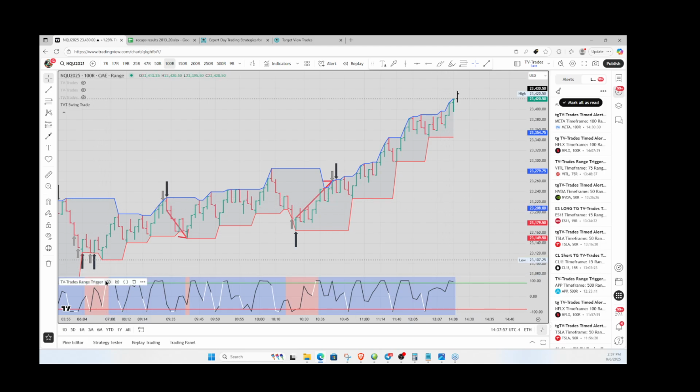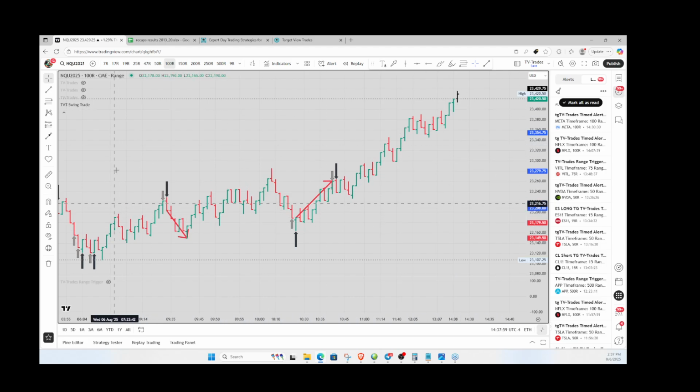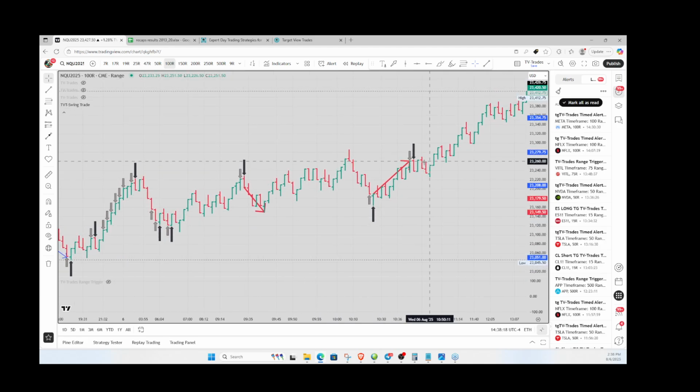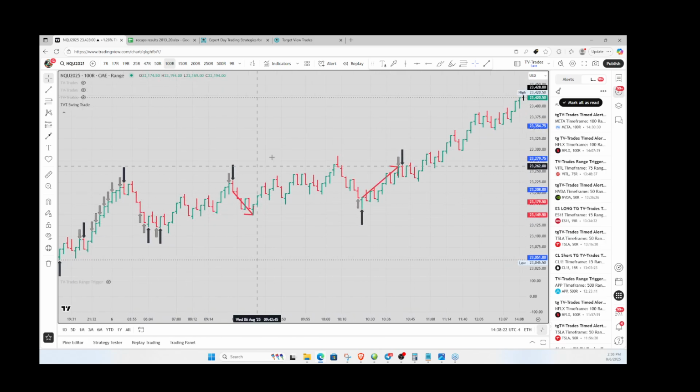You don't really need the trigger down here at the bottom if you're using this. You don't need to have anything but this on if you're using this. Okay, I know some of you guys are going to put things on with this. You guys are inclined to try to eliminate the stop outs, right? Everybody wants to get something that's perfect, but good luck with that. No, I get it. I understand it. I want to do it for you. I want it so it doesn't have any stop outs at all. I want to make it the perfect tool.